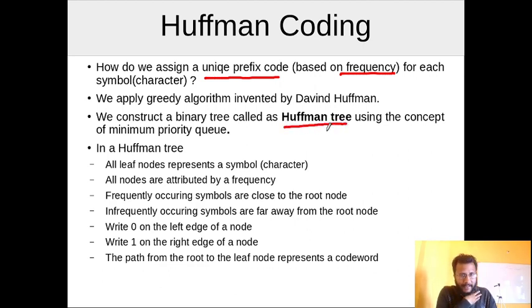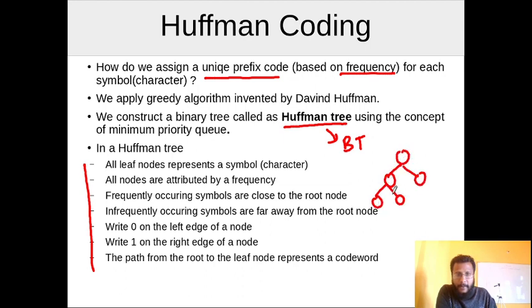It is a binary tree. We are going to create a Huffman tree, which will follow the following properties. So, in a Huffman tree, I am going to work out an example, but the property is very simple. In a Huffman tree, we are going to make a binary tree like this to generate the prefix code.